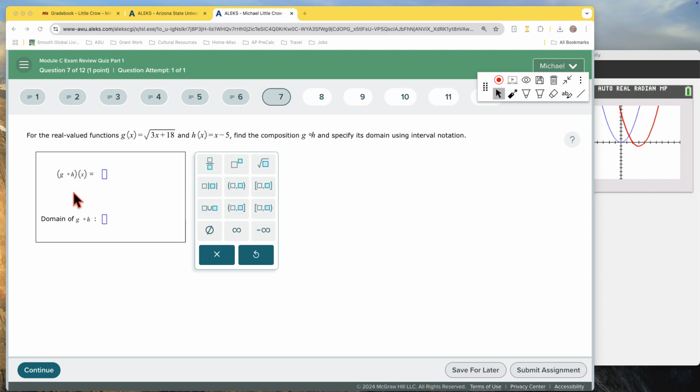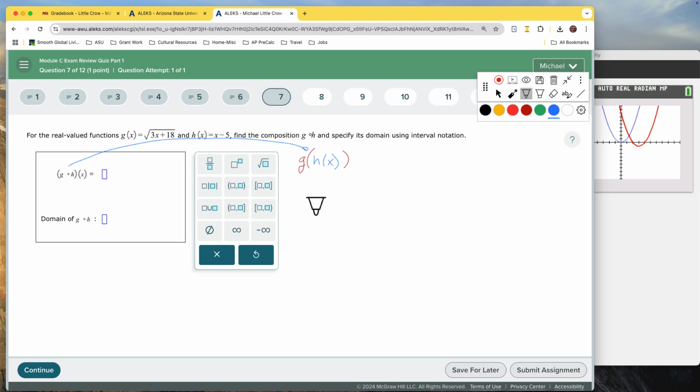This is the question where we have composition of function. Composition is one function is going to eat the other function. One function gets plugged into the other. So the way I look at this, G composite H, the closest one to the X is going to go inside the G. Another way to look at this is it's G of H of X, right? This is a way to translate composition. So the H function is going to go into the G function.